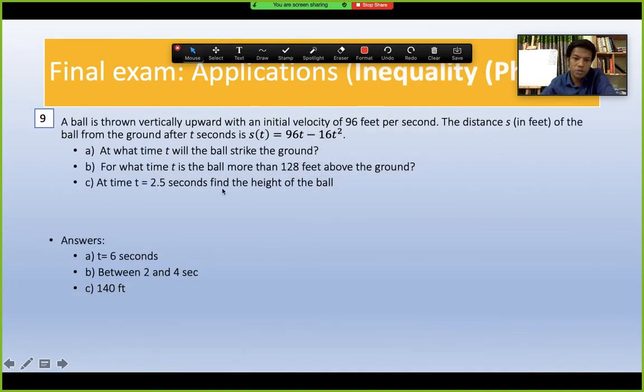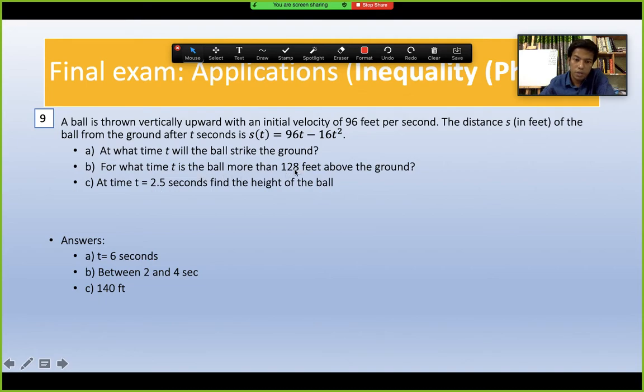Next question, which we discussed very recently from our last quiz topic. At what time t will the ball strike the ground? That means we have to put 0 here and find the t value, and since we need the future time, 6 seconds is the solution. "Will" means future: one time it is 0, another time it is 6, so 6 seconds is the answer, because it is asking when next time it will be at 0.